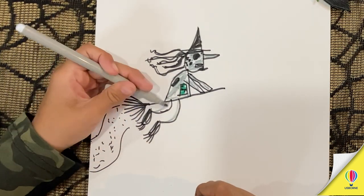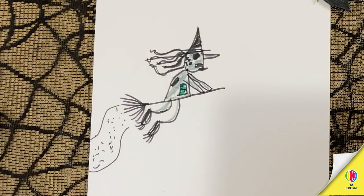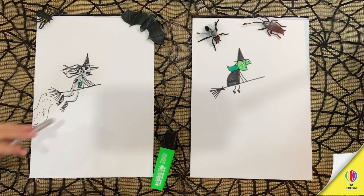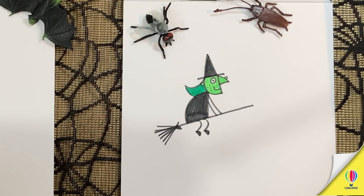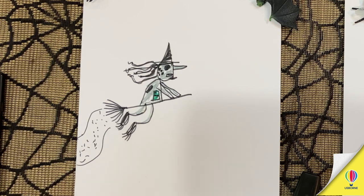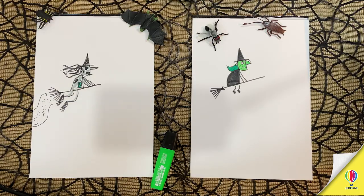She's a good witch. Is she? She doesn't look very good. She looks quite nasty. No, someone made her. Oh, okay. That's how her mouth looks. Fair enough. So there you go. We've got my green witch and Theo's robot witch. Apparently Theo's is a good witch. I think mine, although she's smiling, is actually a little bit nasty.